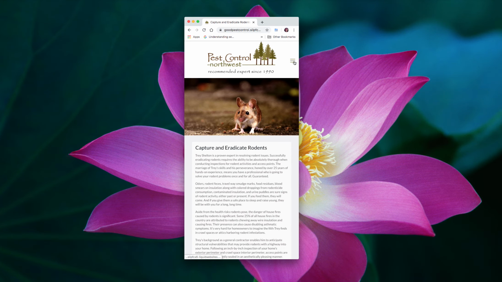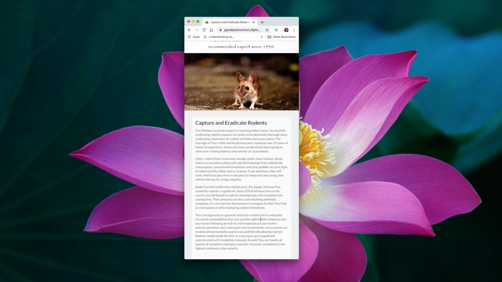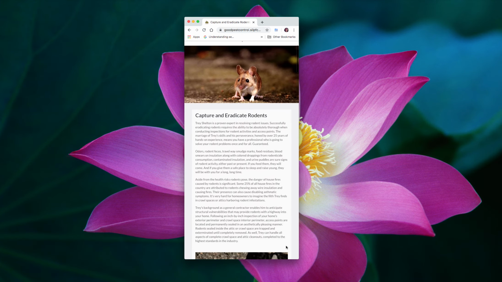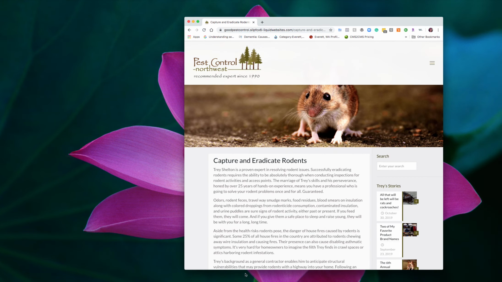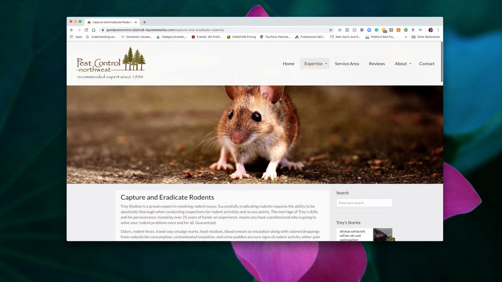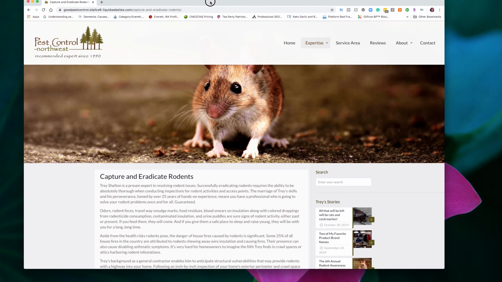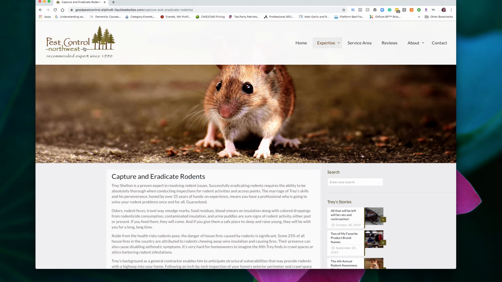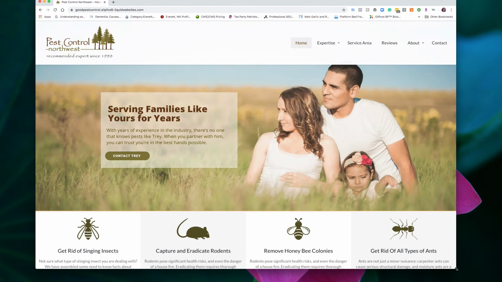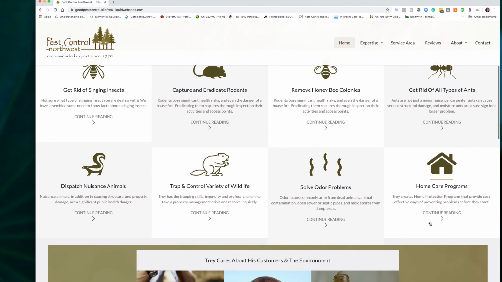You have the mobile menu, and you have the picture reducing down as well as the content reducing down, and it reduces down beautifully. You're going to find that it looks wonderful on mobile as it does on any other device, which is a very important thing, as we know. Okay, so back to the home page again. I'm not going to click every single one of these boxes because you get the idea.